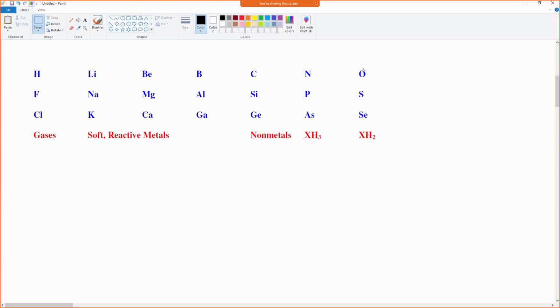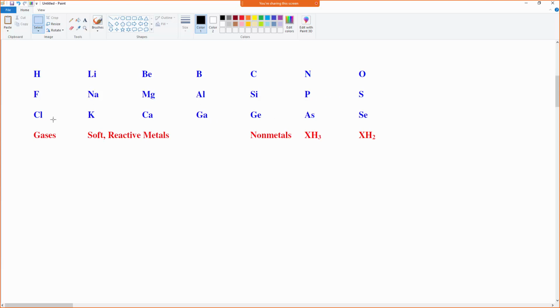And then he noticed that as you increase the mass, it actually starts over in terms of physical and chemical properties. So these are the first things we talked about on the first day of class, physical and chemical properties. Things like what kind of reactions do you have? Are you a gas at room temperature? That kind of thing. So fluorine is heavier than oxygen, but it has properties more similar to hydrogen. And then sodium actually has properties similar to lithium, and so on and so forth until you get to sulfur, and then it repeats again.